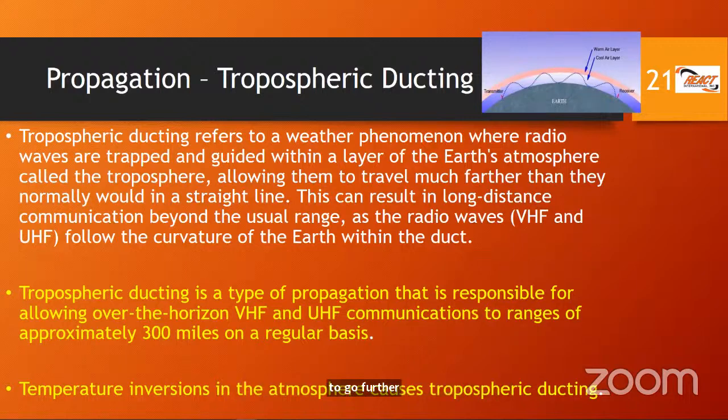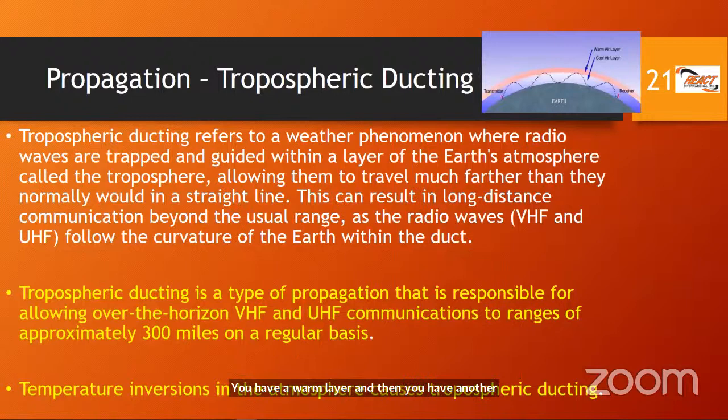That's what this is saying here, to ranges of approximately 300 miles, again, using imperial units. So 300 miles on a regular basis, and that's an exam question. So you need to know for the exam that tropospheric ducting is a mode of propagation that allows the signal to go a little further than it will otherwise go, the VHF and UHF signals, beyond the standard horizon to approximately 300 miles on a regular basis. That's the exam question that you will get. You will also get another question as to what causes or enables tropospheric ducting. So we did show you that you have a cool layer, you have a warm layer, and then you have another cool layer above.